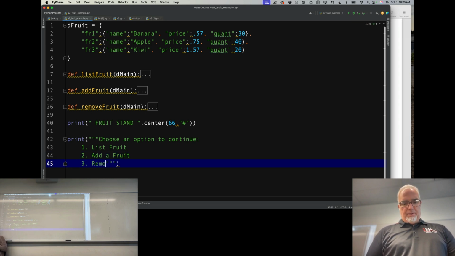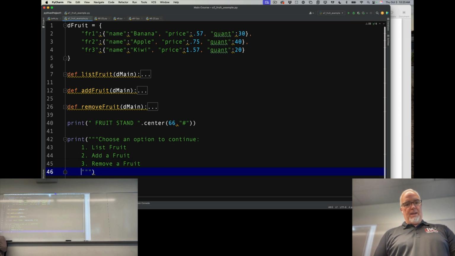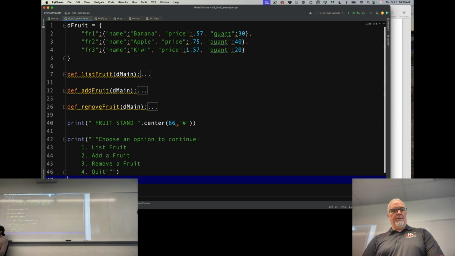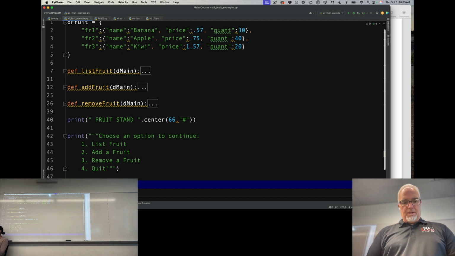Three is remove a fruit. Actually, let's do it different here. Let's do four is quit. We haven't done it that way before. Okay, so there's that. And now I want str choice equals input. What do you want to do?